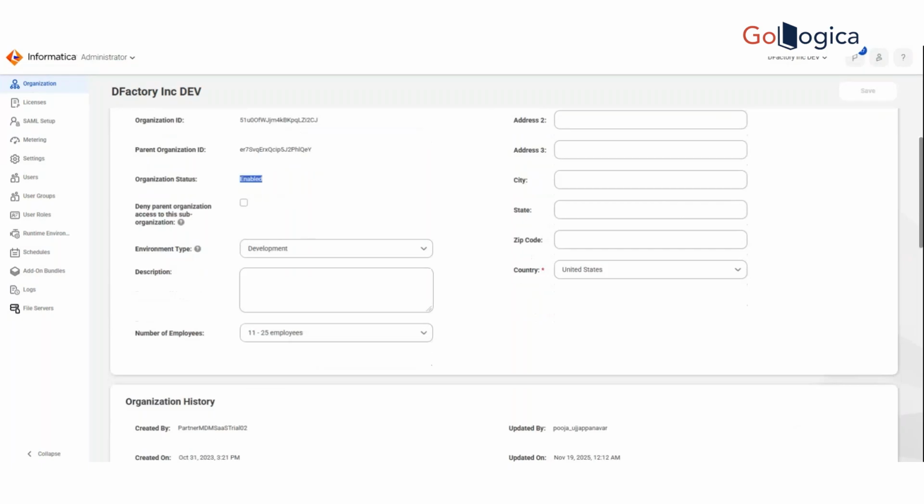And you are asking about deny parent organization access to the sub organization, correct? What we are saying is, let's take UAT and dev. I am denying dev separately, I mean denying dev from being accessed from the UAT. If you want such a configuration, basically the parent organization will have access to sub organizations. But if you don't want that, if you keep it separate, you can enable this, so that it breaks the link. Yes, exactly, it's breaking the link, the permission access.